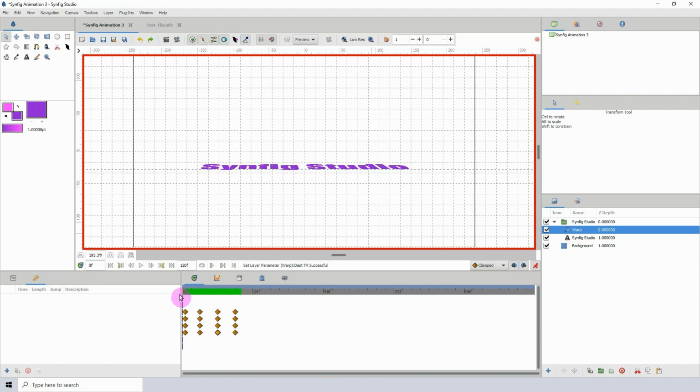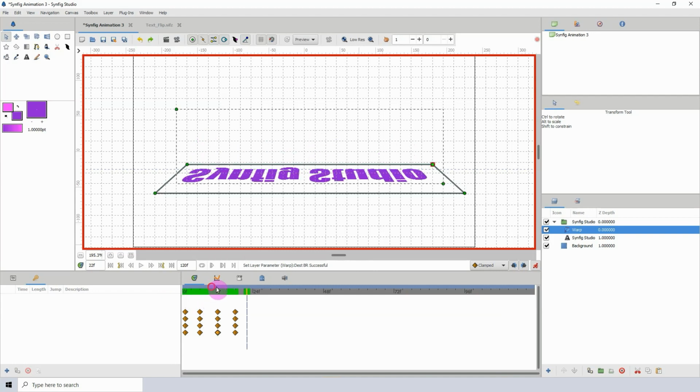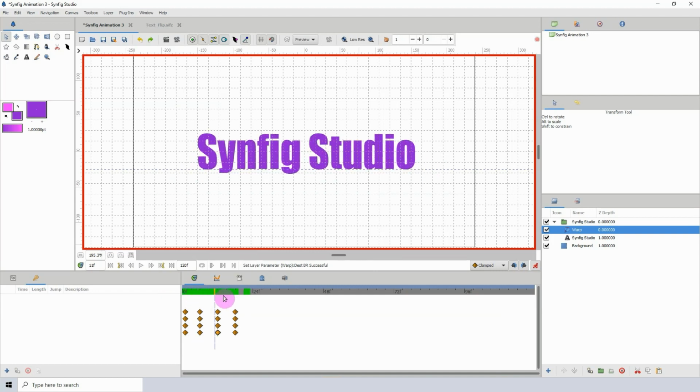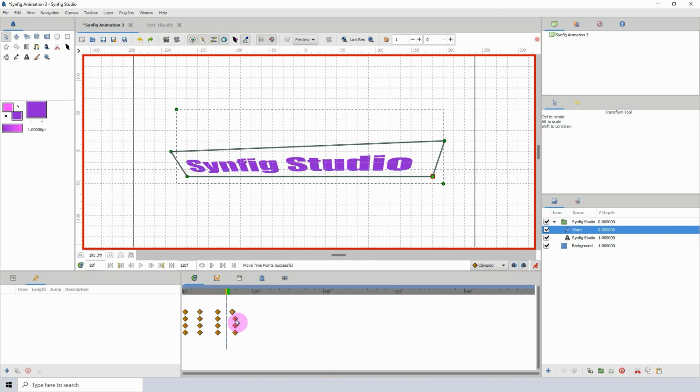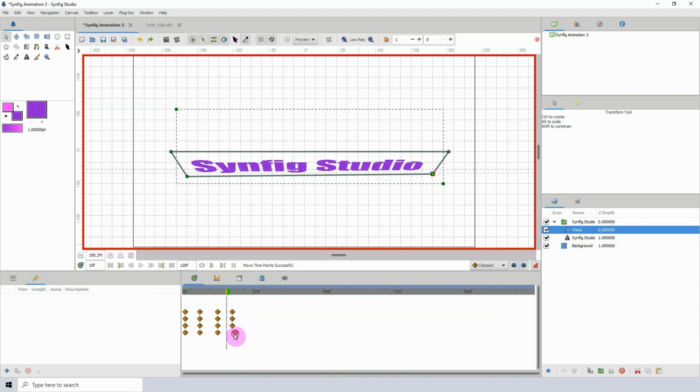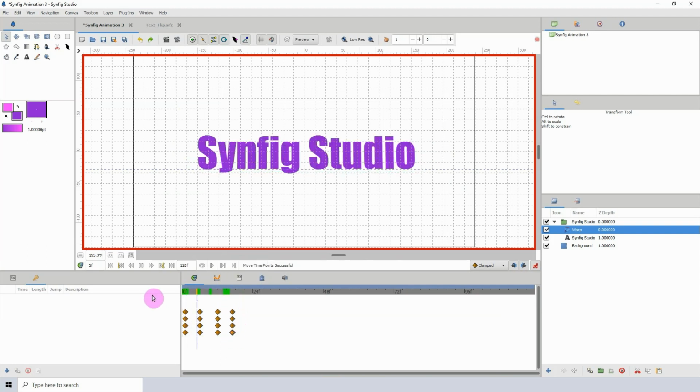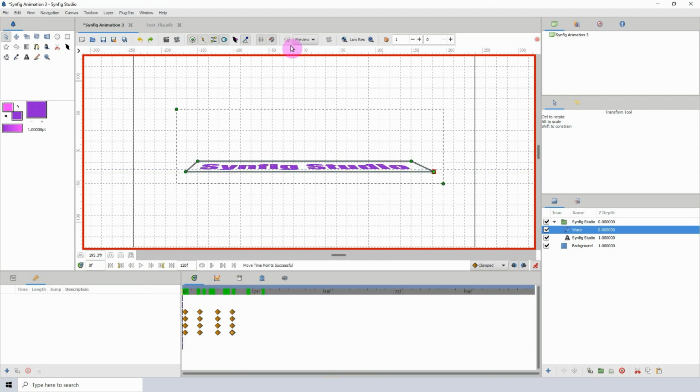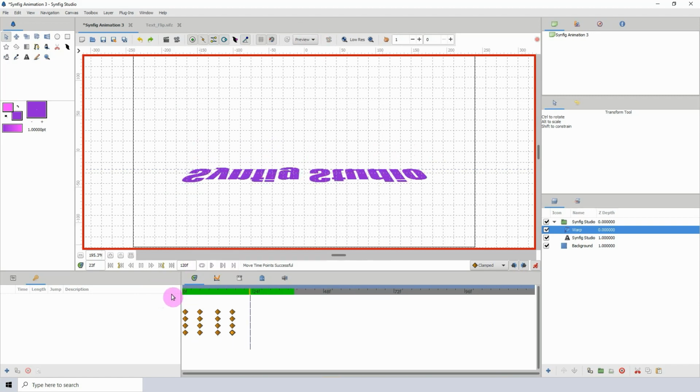Okay, and I think I'm gonna actually come back here and just move these points out a bit. 1, 2, 3, 4. Move it over by 4 steps. I think it takes too long to come down, so I'm going to move this over a bit like so. And let me press my preview button here, my render preview. Let me play this back. Okay, so that is looking fine to me.